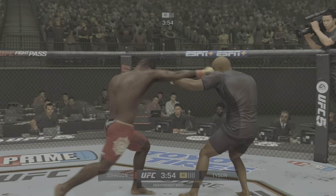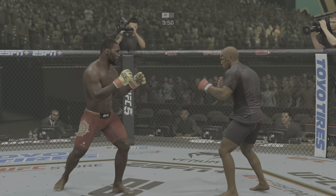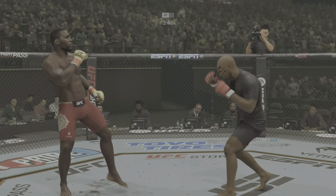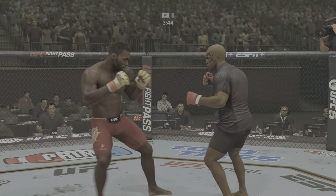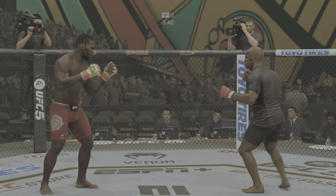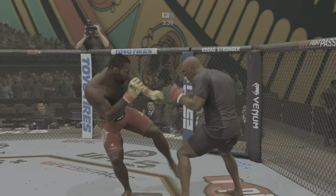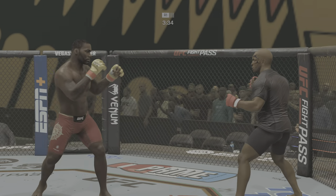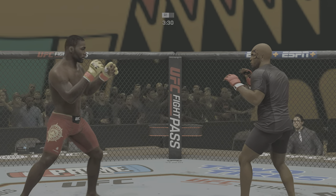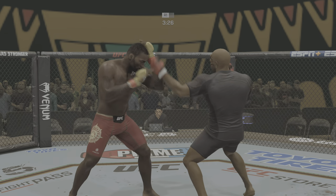He's not moving his head effectively. He's trying to be faced first. Look, you don't have to prove how tough you are — you've got to move your head. Be active. Don't be reactive in your defenses. I can feel the crowd anticipation when Anthony Rumble Johnson walked out tonight. You know about the power — I felt it. It's the overhand right, it's the uppercut that knocked out Glover Teixeira in 13 seconds. This man is power-defined, and you see it on full display in the octagon right now.